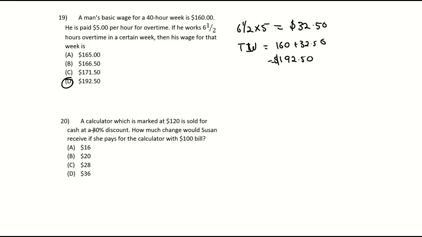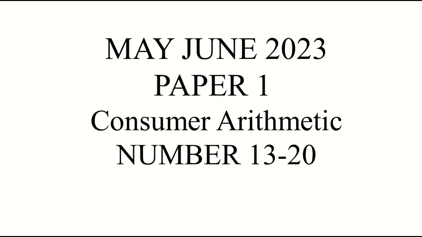This question is a repeated question. We said it was 30% discount, and we said 30% of this was $36, right? And she would have had to pay $84. If you recall, the cash price would have been $84. So the change would have been $16. $100 minus 84 is 16, and that is how you would have gotten this. This is why I'm saying some of these questions are very repeated, right? And that would be the end of January 2024.